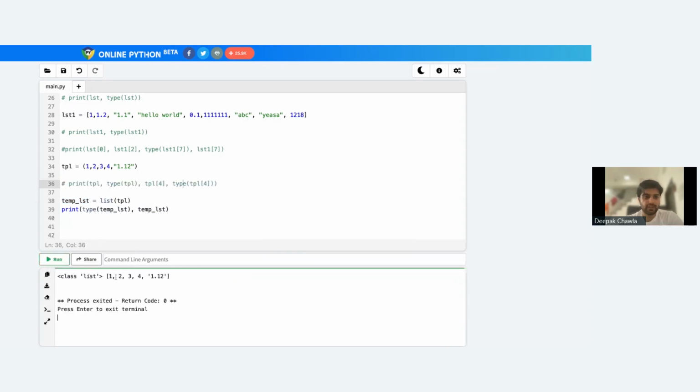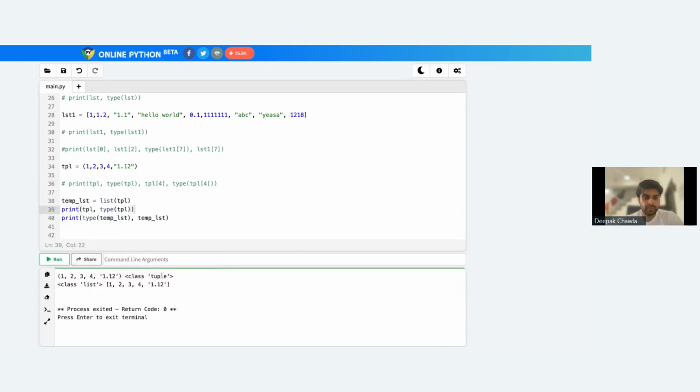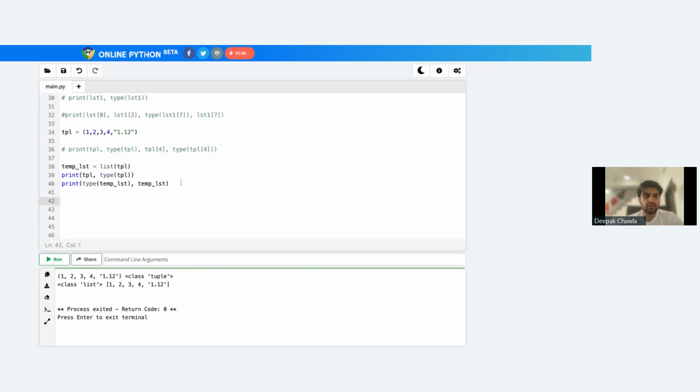See, this is a list. Before that, this is a tuple and parentheses were coming. Now this is a list and square brackets have come in the syntax. The same logic will be applied for the tuple also.